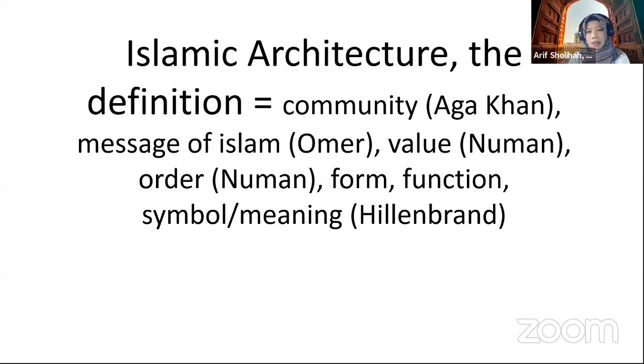At the beginning, the Professor was also telling us that Islamic architecture is very much orderly. When we talk about the architecture in the Ottoman era or in the Turkish Seljuk and so on, we see, for example, the order of the Iwan, the order of the Dome, very much there. And one of the Cambridge professors tells us that Islamic architecture is more about form, function, and symbol or meaning. Professor Hillenbrand.